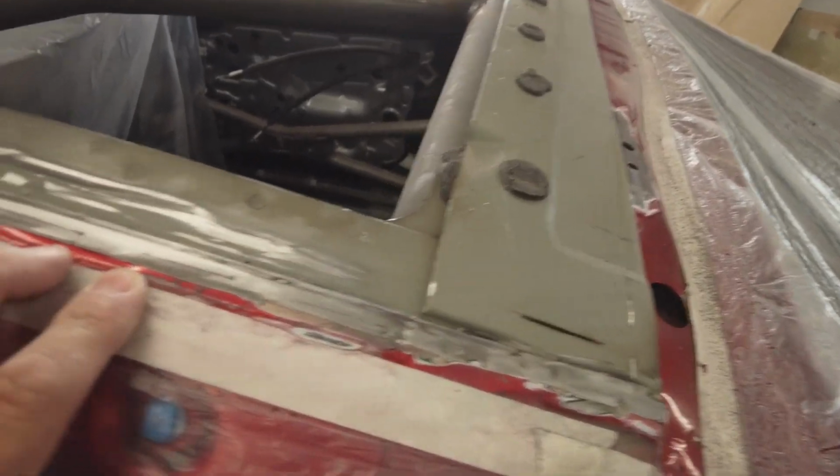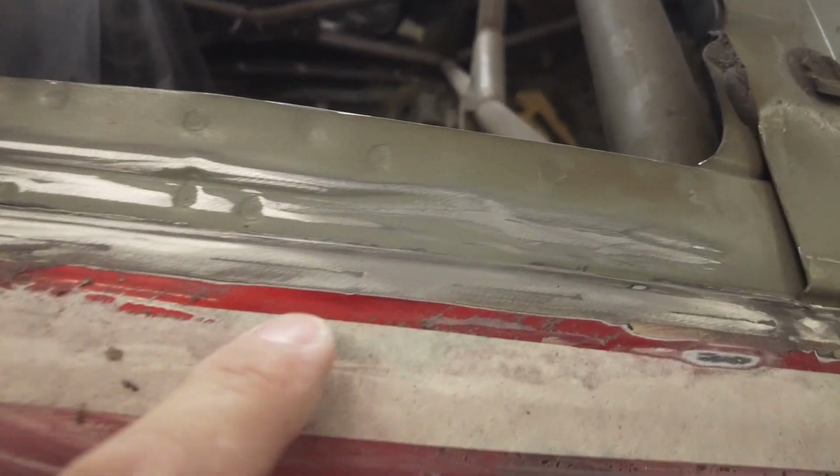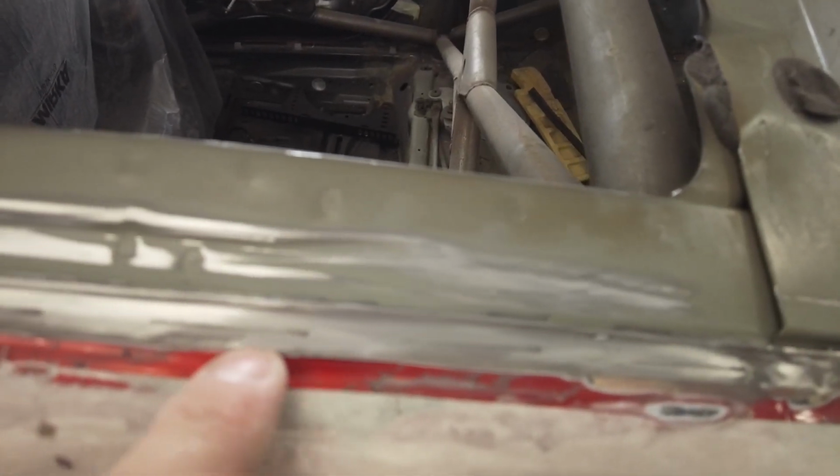Right, I've cut this back. See if the camera can pick it up. So I've cut this back to this point here, but when you look closely, once you sand this, I went through this with a flappy disc, cleaned all the paint off it, it looks as if there's a seam that goes all the way along. It's a bit of a strange shape. Probably easier to see on the other side actually, because I sanded a bit more on that side.